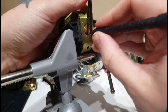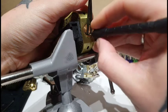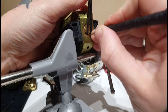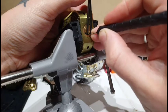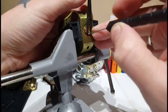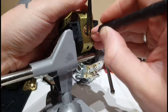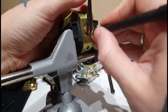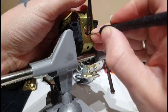Getting nothing. Start it back this time. Literally nothing. I got a tiny click then. So things just drop back down again. Doesn't seem to be any rhyme or reason to this.